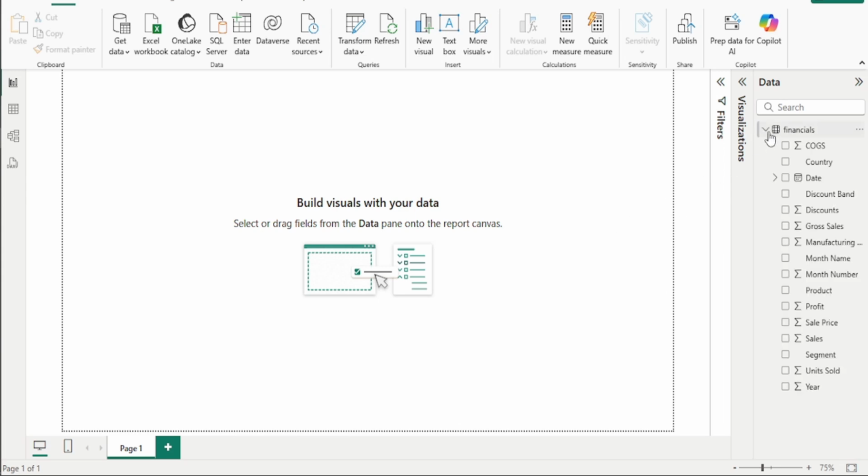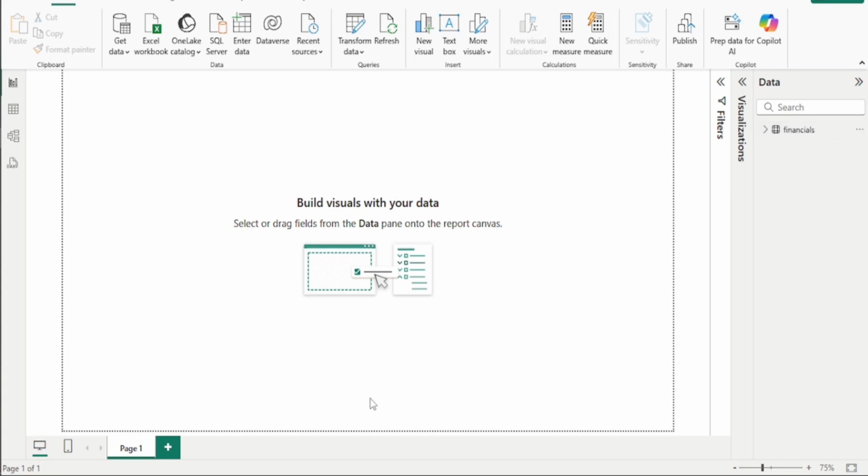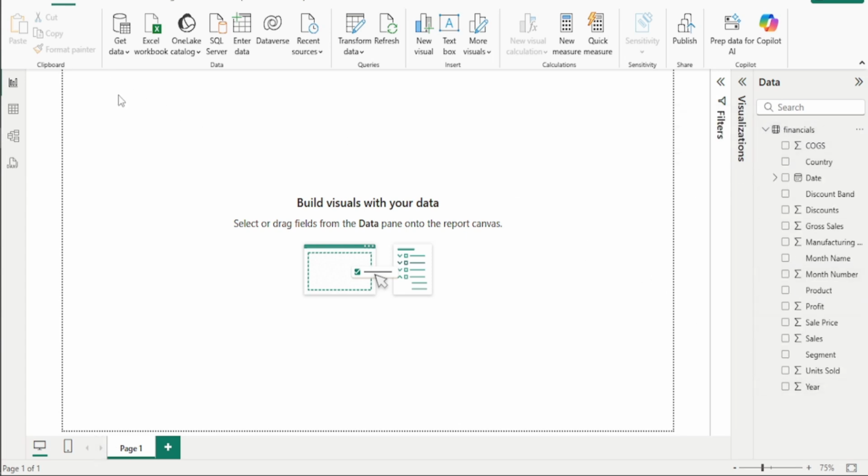This is where your data is. Remember, as you can see it like this, it is a tab that you find in an Excel. Let's say you took this data from an Excel. Here down, that's where you're gonna see financials. This is where it comes from, and then these ones are the columns that you see on the Excel. Meaning that our data, we have COGS, we have a country, we have a date, we have a discount band. Let me just increase that so that you can see.